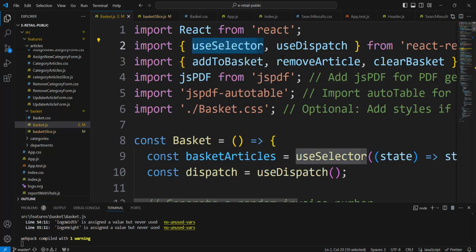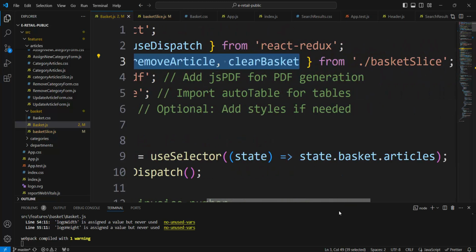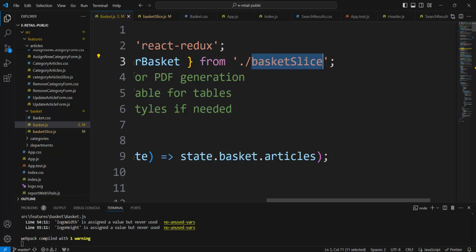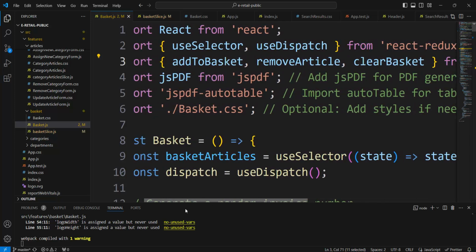Use selector, use dispatch, are exports from the React Redux package. But what is interesting for us now is this, in curly brackets. It is from the basket reducer, the basket slice. Basket slice is default. The basket reducer is default, and all three are actions. The actions are only exports. It is export, not export default, only export, and they go in curly brackets.